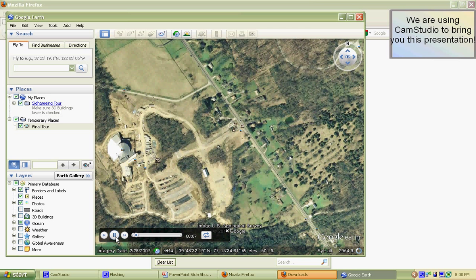The great thing about Google Earth is you are able to bookmark certain areas. What we're looking at here is going to be one of the Civil War battlefields in modern day. At the bottom it tells you its image is from 2007. And so the students can tour different areas around the world, in the ocean, in the sky, historical imagery. Basically you can go on a sightseeing tour, or you can create an assignment, and that's what I've done here.